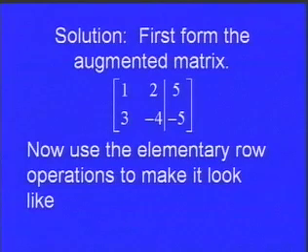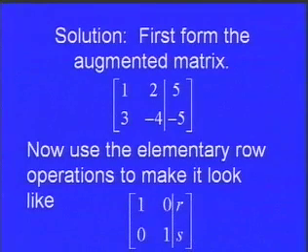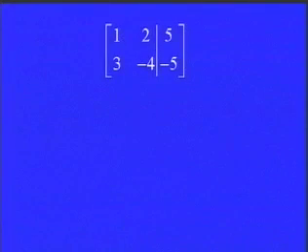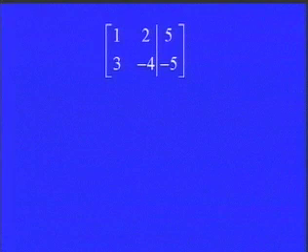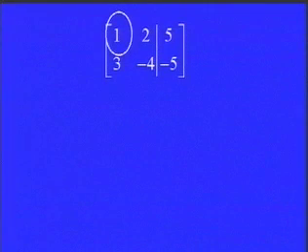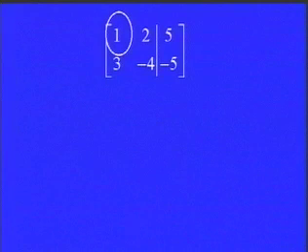All right, now I want to use the elementary row operations to make it look like 1, 0, and then some number, this time I'm just calling it R, and then 0, 1, and then some number I'm just calling S. I always want to start in a 2 by 2 system with the upper left-hand corner, which is the 1, 1 entry, because it's in row 1 and column 1. As you see right there, that already is a 1. That's a good sign. That means I don't have to do anything to make that one look right. Okay, now you're going to go column by column.